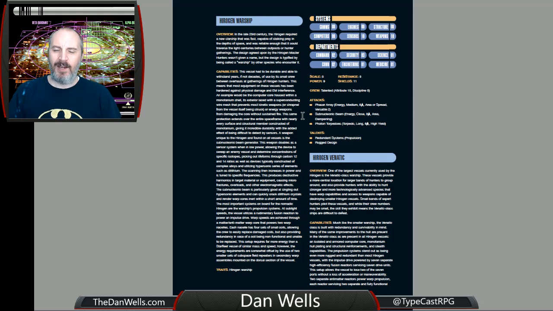Hirogen, honestly, I wish there was more about them. They're not presented as a player race, which is disappointing, and I don't know why they didn't do that. And there is a far too brief description of them earlier in the early section, but at least when we get here, they do finally get into the Hirogen in pretty good detail when they talk about the adversaries, whether they are ships or people. We finally get a lot of good Hirogen descriptions.